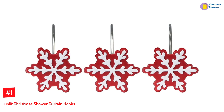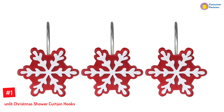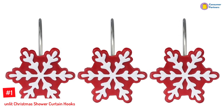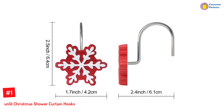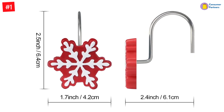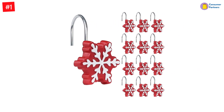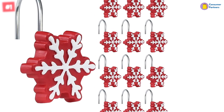Number 1: Sunlit Christmas Shower Curtain Hooks. Is Christmas your favorite time of the year? With the Sunlit Christmas Shower Curtain Hooks, you get to feel festive all year round. These luxury shower curtain hooks have a contemporary design made with heavy-duty construction to fit all standard-sized shower rods. Choose red and green or other Christmassy curtains and pair them up with these hooks, because the 12-piece set is durable and will last longer than most. It's also a great giftable alternative for those looking for unique options for their friends and family.